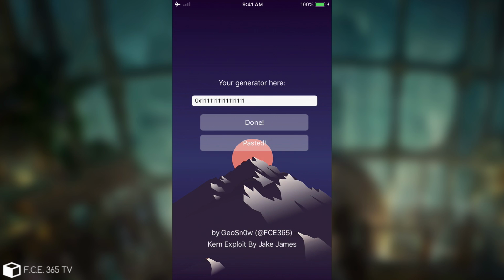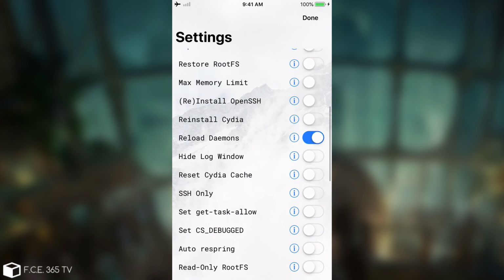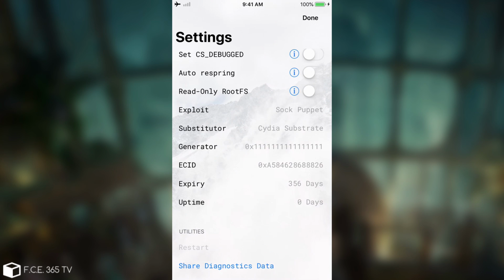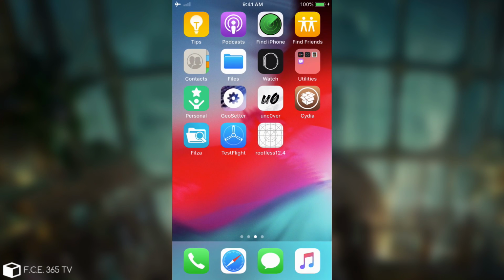So in case something happens to my jailbreak and my device no longer powers on and it's in a boot loop, I can fix it and be on the same iOS version, which is actually quite crucial if you want to keep your jailbreak. Now the Unc0ver can also do that. Unc0ver has a field for the nonce in the settings, so I have to press the gear, and of course I have to scroll all the way down, and it has a field for the generator, and you can set it in there as well. So yeah, that's how you do it, pretty simple, and it can save your jailbreak.